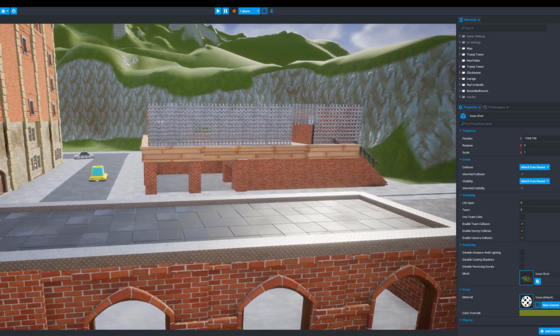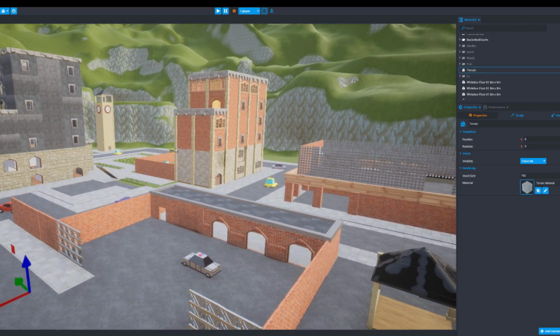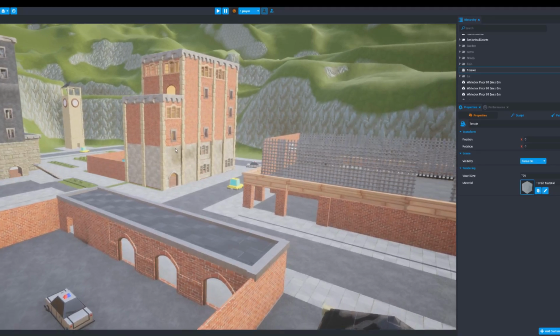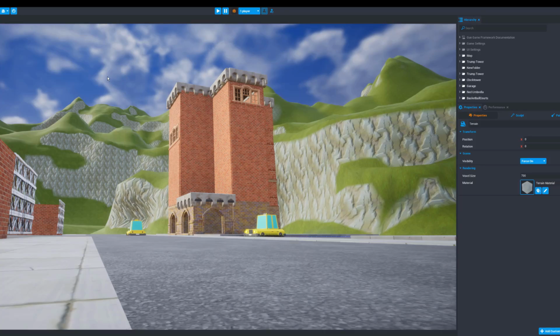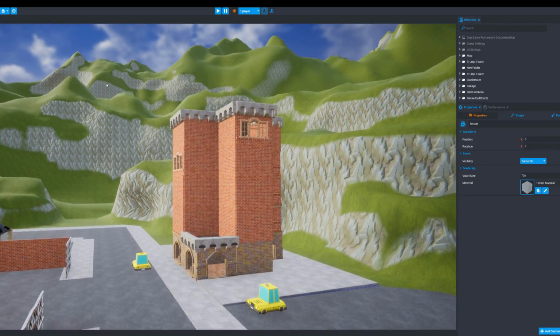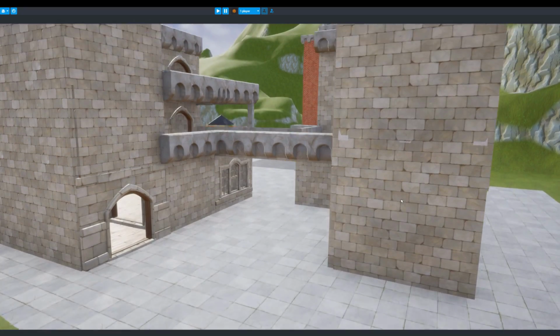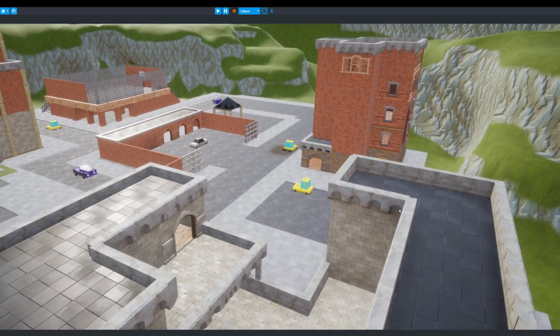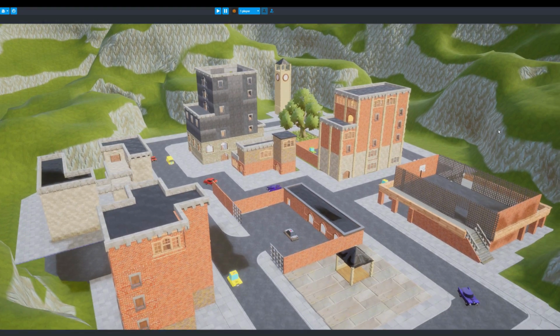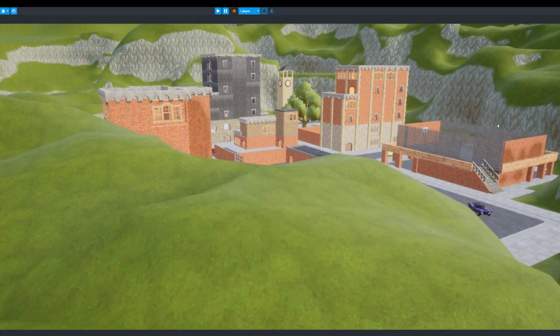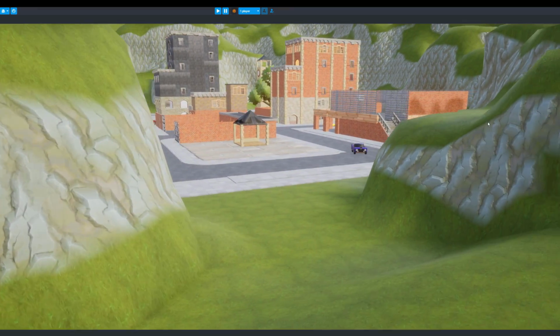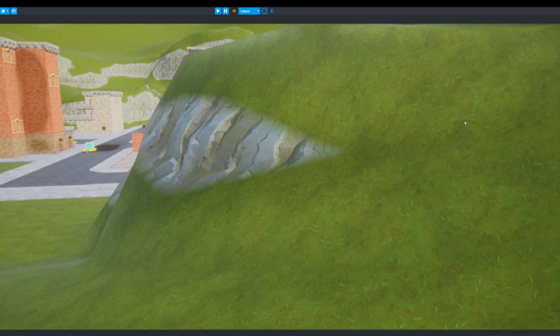All jokes aside, then I decided to make the basketball courts, and I am actually quite happy with how this turned out. And now that we have basketball courts done, I decided I was going to make the fish building next. And next up, I remade the L apartment buildings, and I'm actually really happy with how these buildings turned out because they look just like they do in Tilted Towers. And now we can really see Tilted starting to come together.